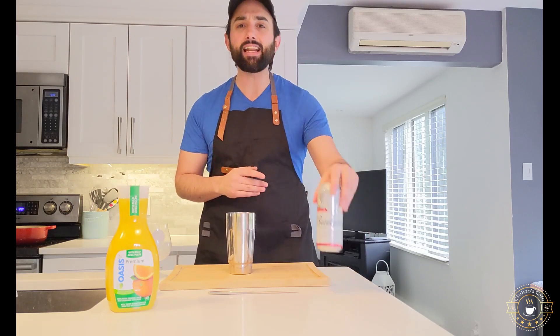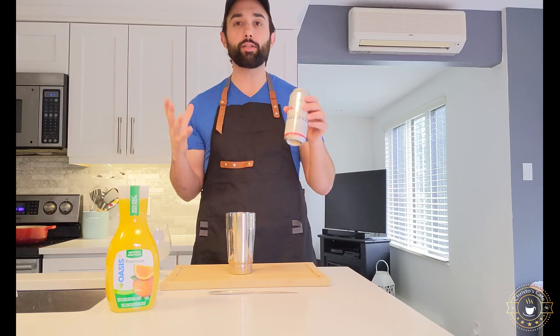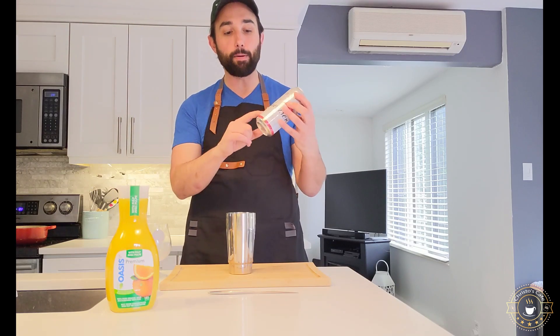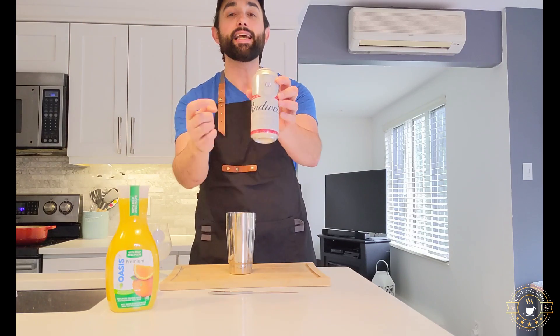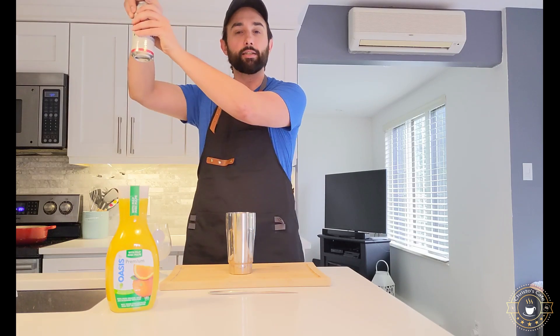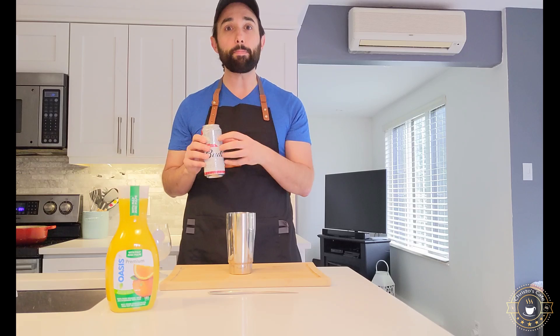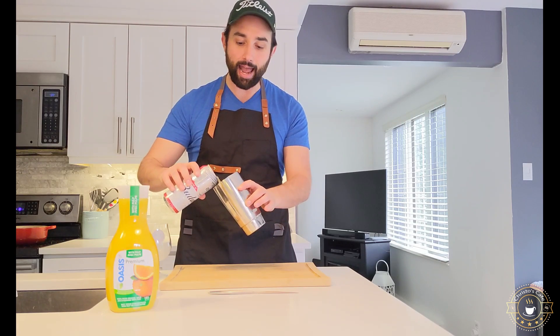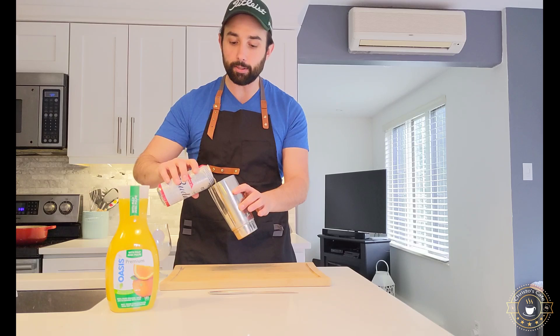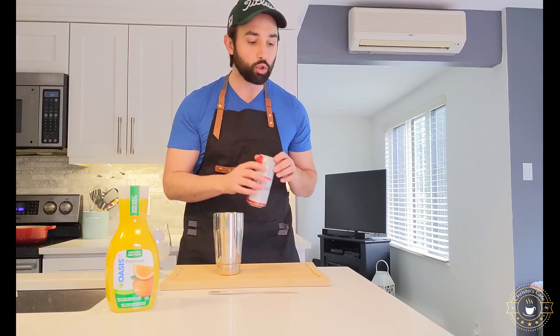Next up, we add the finest quality beer — Budweiser. The king of beers is right here. Now, we're not going to go and get any kind of import or anything like that. This Budweiser is actually brewed locally in Canada, in Montreal, down the street. And this is a beautiful, light, golden color beer. So, with the beer and the orange juice, you're going to want to have a two to three ratio — three parts beer, two parts orange juice. Let's go ahead and add that. Oh, that looks delightful — the combination, the bubbles, nice, light, airy. It's going to add a tremendous amount of flavor to our margarita.